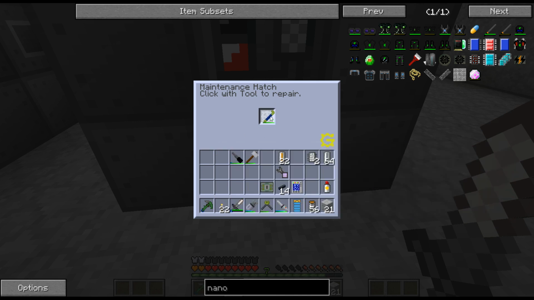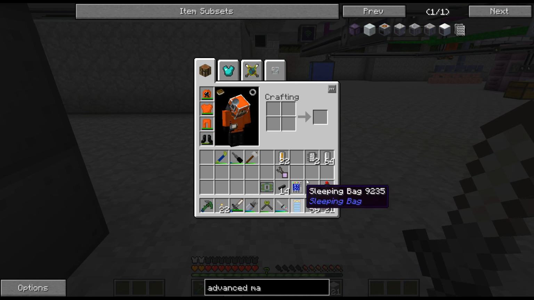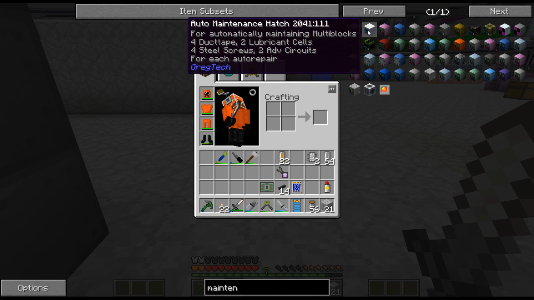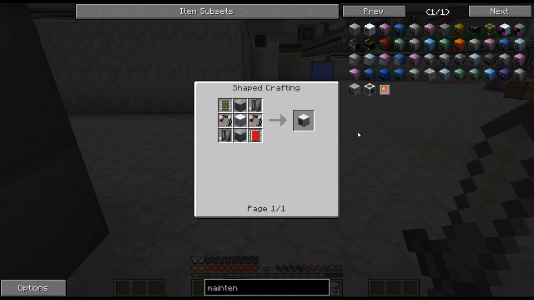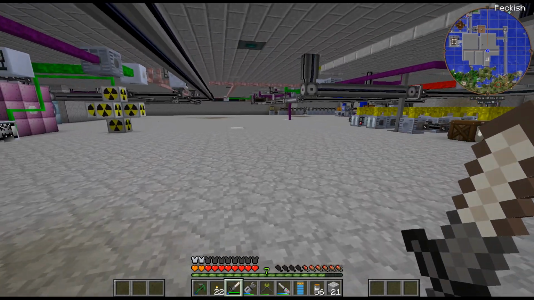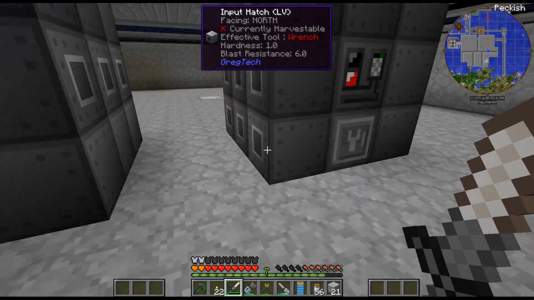I should look into automating the hatches as well. That is something I want to get into now that I finally got to advanced, or LuV. If we look at the auto maintenance hatch, not advanced, you do need to keep it stocked with duct tape, lubricant, and steel screws and circuits for each auto repair. I mean, that's not cheap, but the actual maintenance hatch requires 2 robot arms, so that is really expensive at the moment. But maybe for the large heat exchanger, I may do it for that, because that one is super important. If that has maintenance problems, it can blow up. Anyway, all right, so here are these.